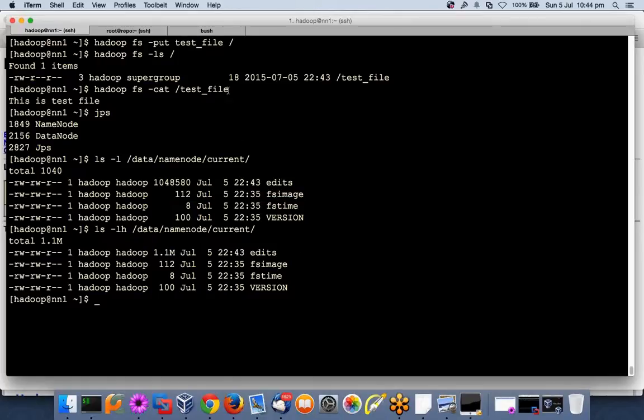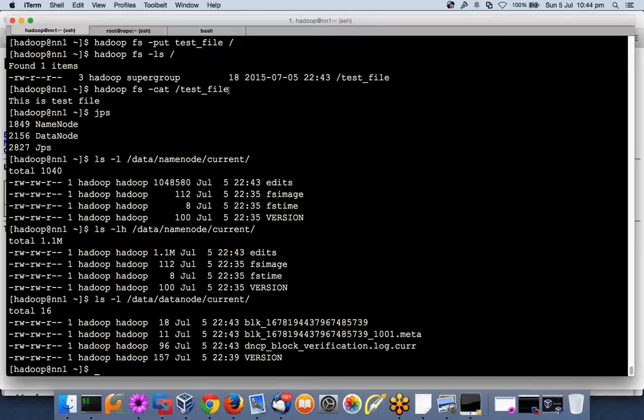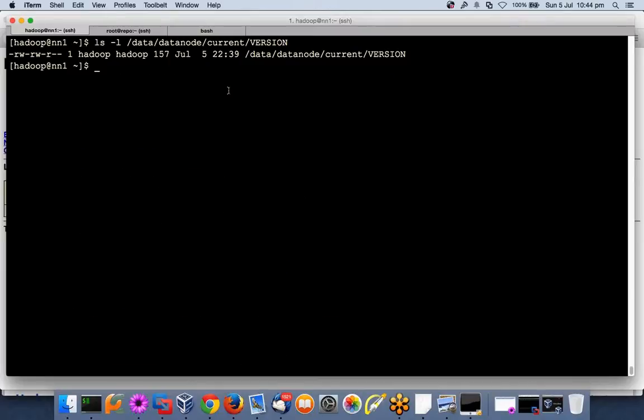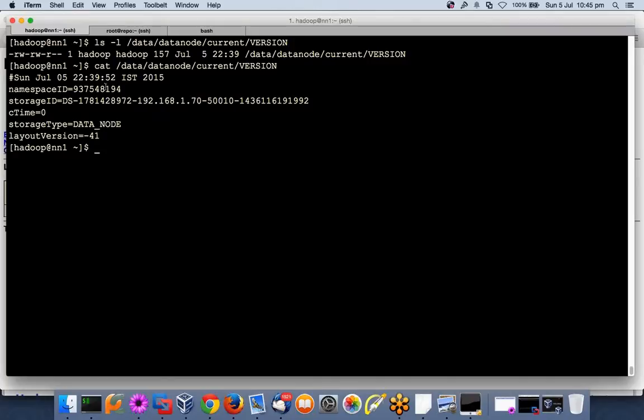right? And the file which I have written, where has it gone? It has gone to the data node, right? So when we started the data node, we did not format it. But if you look here, this data node file will pull the version file from the name node, and it will have the same ID as the name node has.